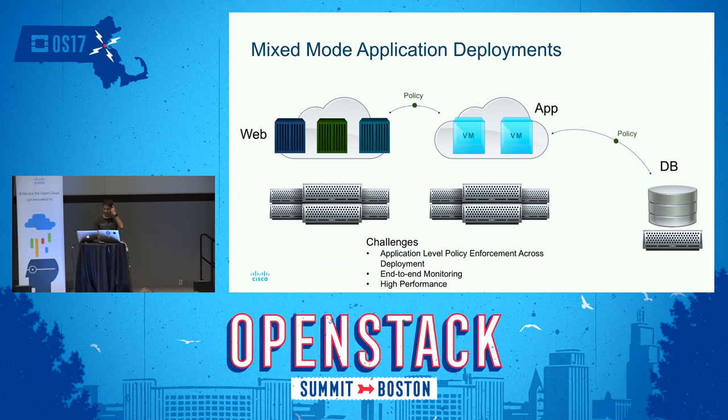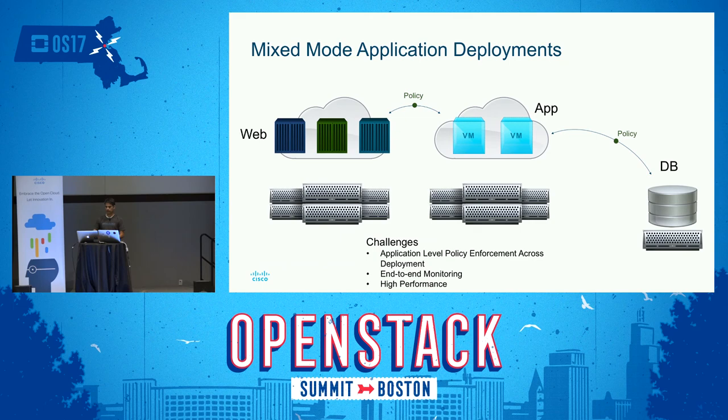One is, how do you do end-to-end policy design and enforcement? We have some policy enforcement points for VMs, we have them for bare metal, we have them for containers. How do you put them all together? How do you do end-to-end monitoring in this? Some of the challenges there are, well, you have monitoring data coming from one layer, and it doesn't know about other layers. How do you put it all together? And then how do you make use of your infrastructure capabilities to get the best performance you need, right?